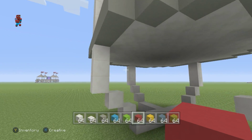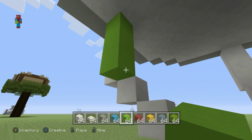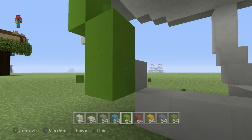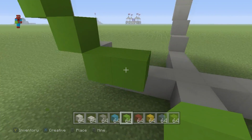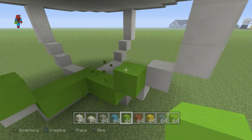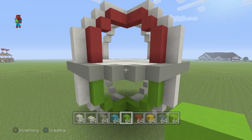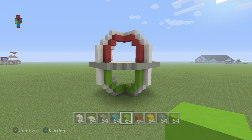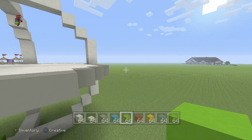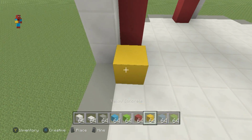But this time what I'm going to try and do is I'm going to try different colors on different quarters. So I'm going to have green mixed with red here. Now this might look horrible, but we're going to find out. So we're going to have the red and the green, and that doesn't look too bad actually. Let's move to the other side, and we want to do a similar sort of thing. So up here we're going to have yellow.